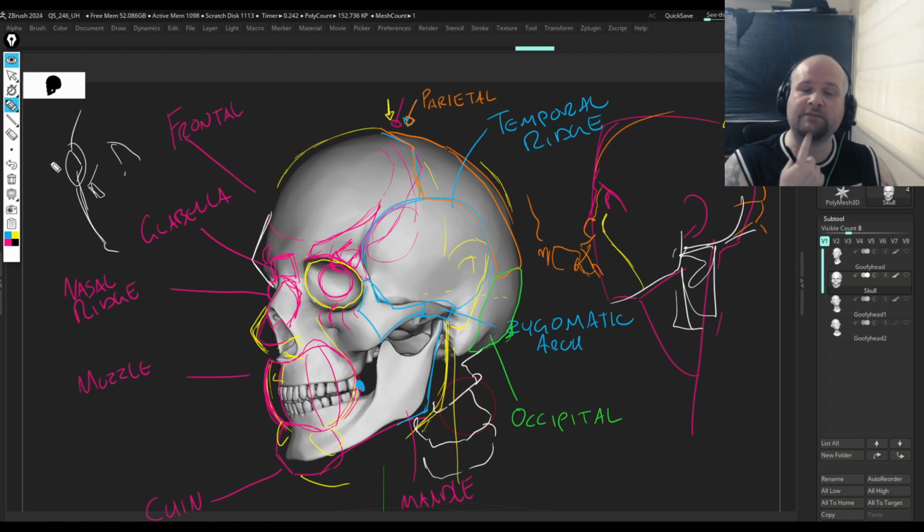Then you get down to your chin. Then you can go down to your mandible there, so obviously the back of your mandible. That's a really nice point, because that's going to define the overall silhouette of the head from the front. And then from the side, obviously, you've got that nice separation. If you want to make someone look very athletic and attractive, then you can define that a bit more, have that nice sternocleidomastoid muscle.